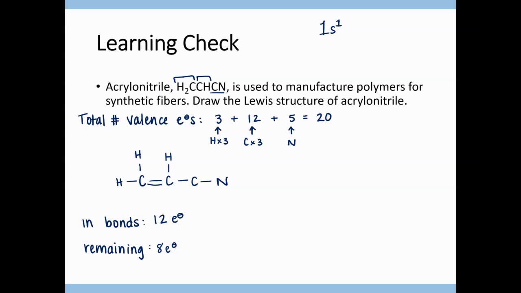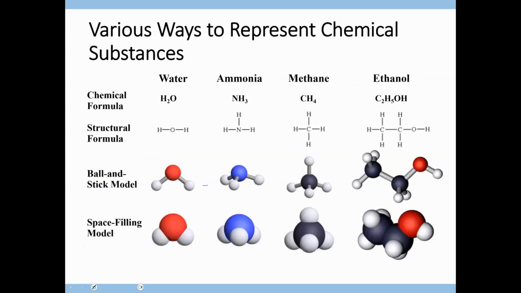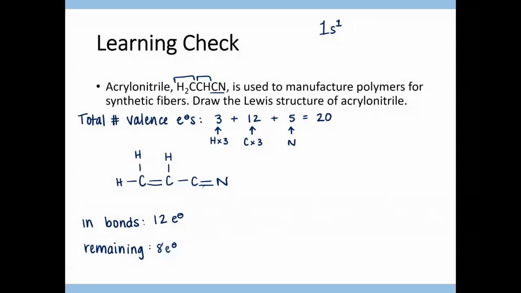Next carbon only has 2 bonds. Where can we add another bond? Between the carbon and the nitrogen. Why can't we put it here? Because that carbon in the middle is already full. This carbon in the middle already has four bonds. It cannot hold more than 8 electrons in its valence shell. So this carbon, we can make a double bond to the nitrogen. But that's still only 3 bonds for carbon. Needs 1 more. Well, we can add a triple bond there.